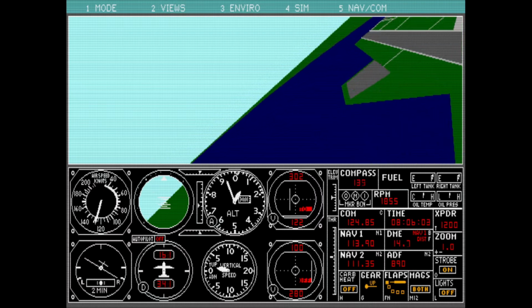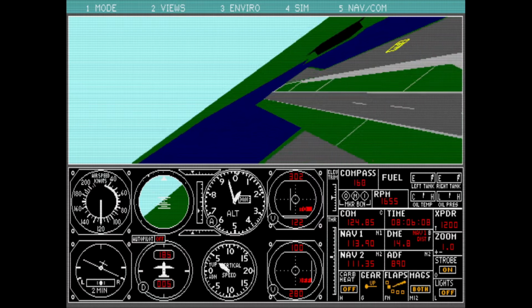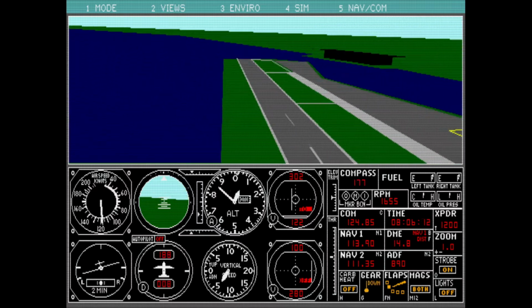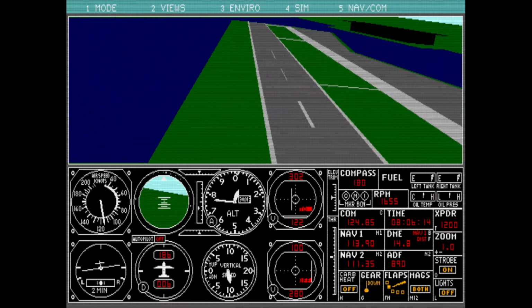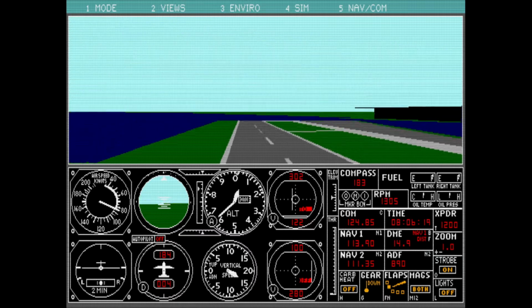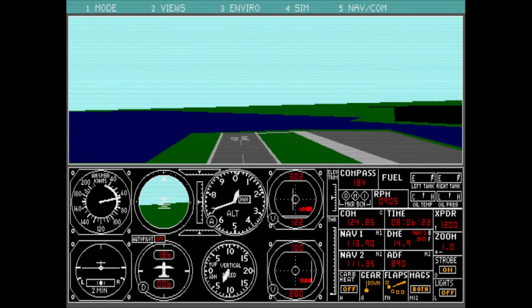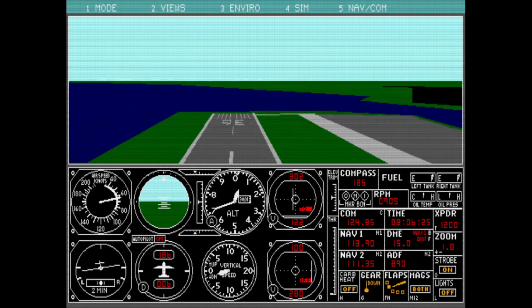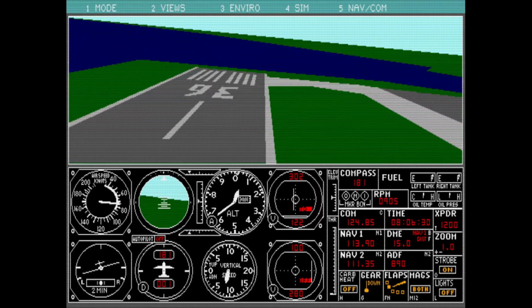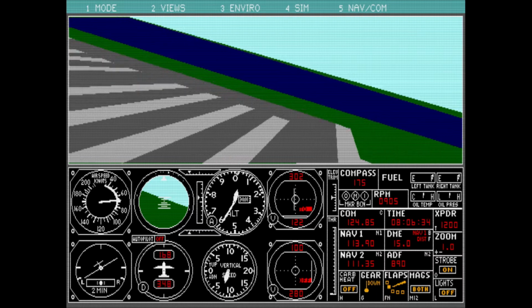I missed it. Don't fly my airline. I think it's going to be a water landing.